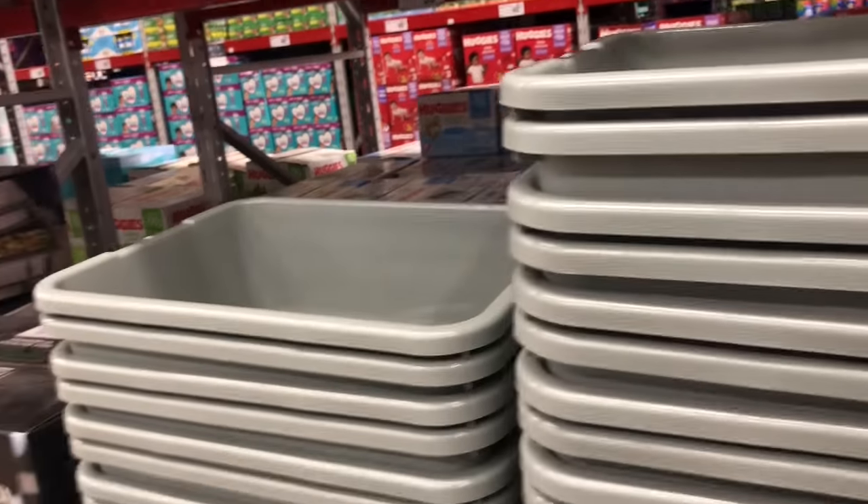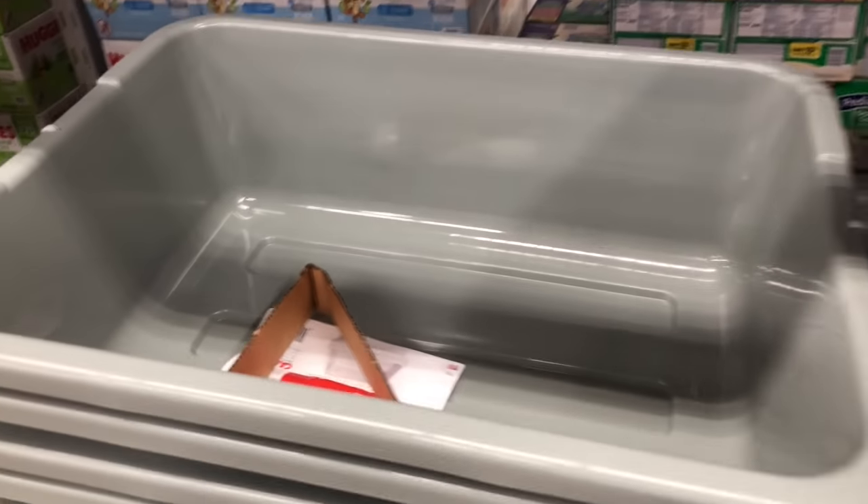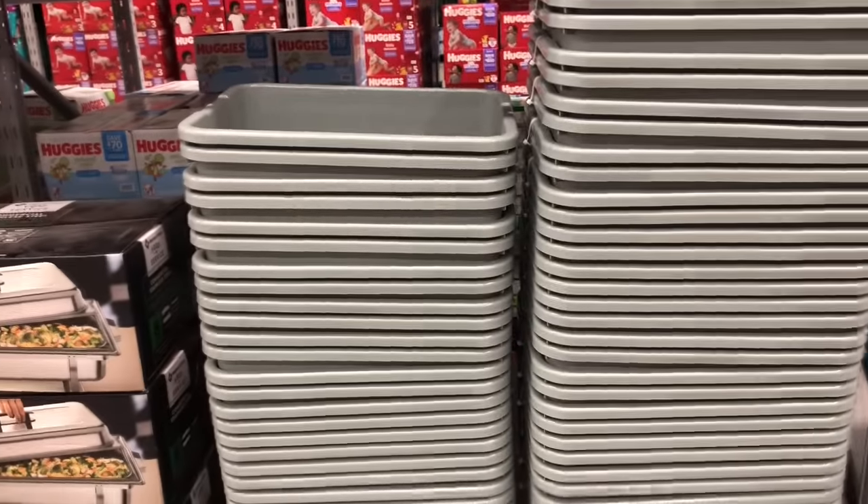A couple of weeks ago I was in Sam's and I found this item over in the kitchenwares section — they call it a bus box. It's like when you go to a restaurant and the busser comes out to clean the table, they have that plastic bucket where they put all the dirty dishes. It's a good-sized, heavy-duty bucket, and I thought it would be a great way to organize a large working project — like a full-size quilt. I felt it was big enough to hold all the bits and pieces and notes, and you could corral everything in one place without feeling pressured to crank it all out at once.